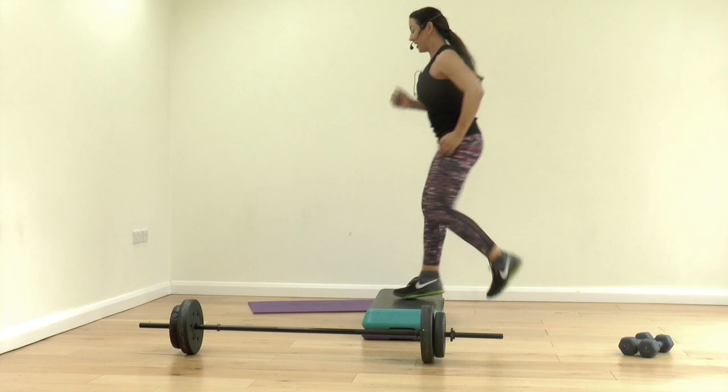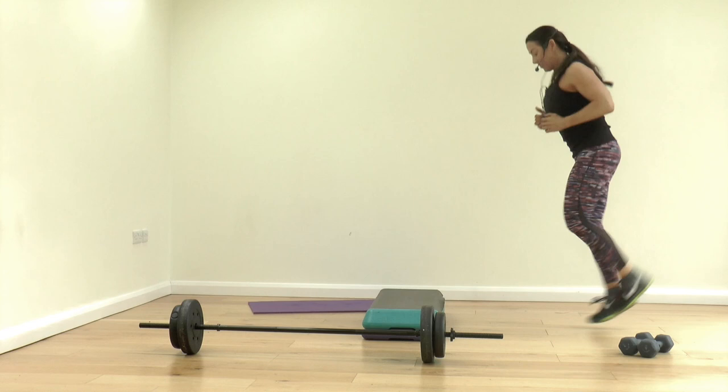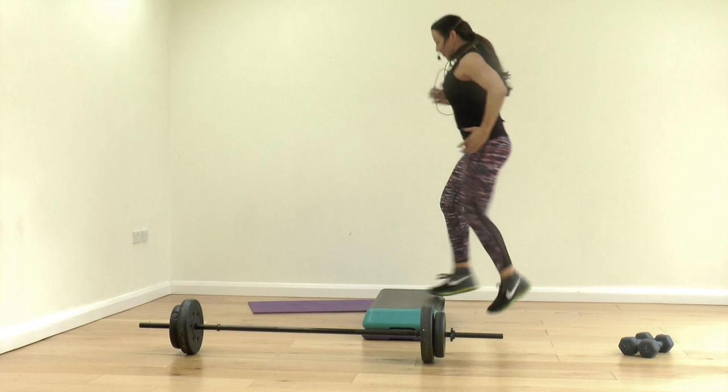Let's keep that going. 10 seconds left. Let's keep going. 5, 6, 7, 8, basic. 4, 3, 2, 1. 20 seconds rest.